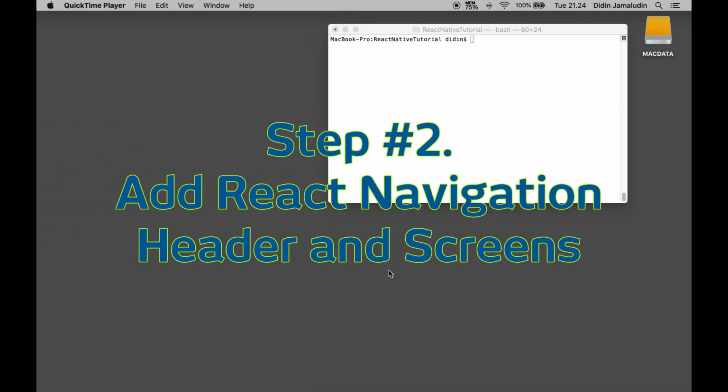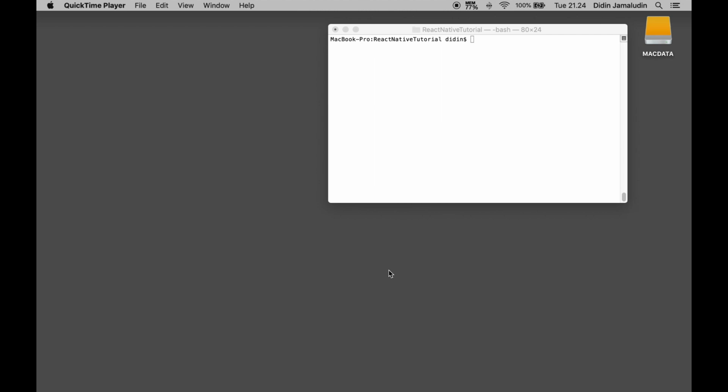Step number 2. Add React Navigation, header, and screens. As we mentioned in the beginning, we will use a few screens for this React Native tutorial. For that, we need to add the components for each screen.